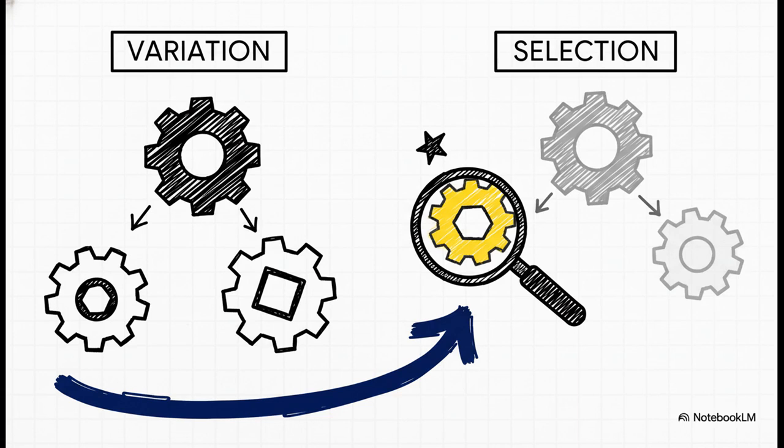It runs on two fundamental engines. First, you introduce intentional, planned variation into your process. Then, you practice selection. You look at the data, identify what worked best, and use that information to decide your next move. It's this beautiful, continuous cycle of creating options and choosing the best one, constantly pushing your process to evolve toward its best possible state.